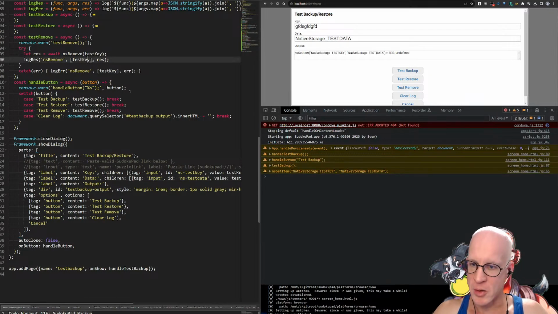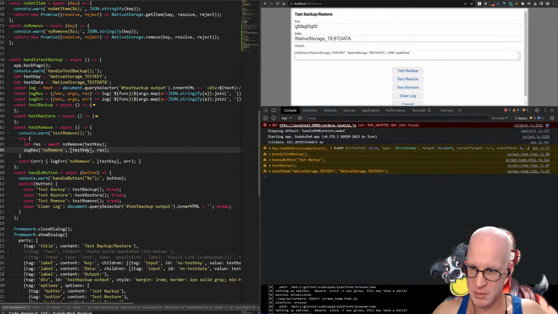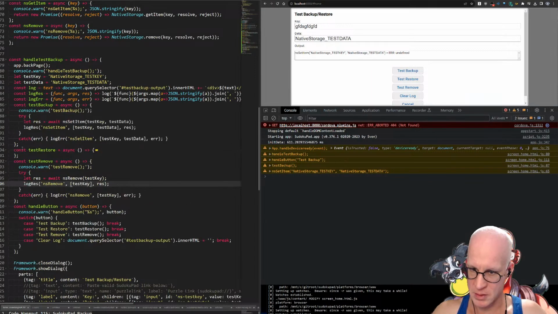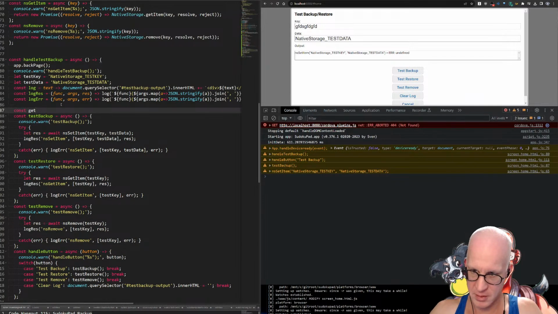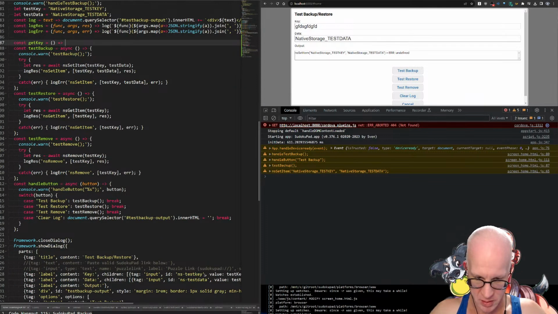Test backup. Now, here we're going to change that to retrieving the keys and the data. So we'll add a little function, const get key. And it's just going to be this thing with the query selector. So we'll do this.